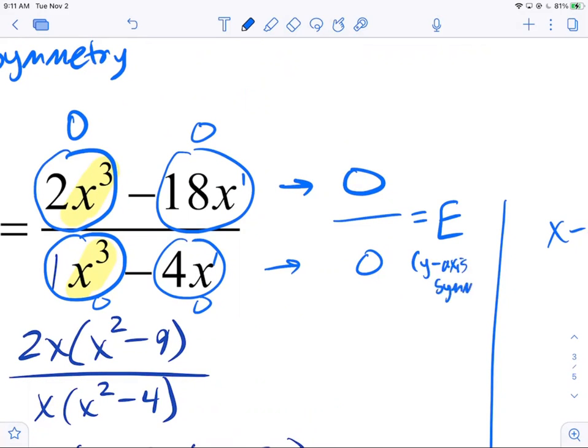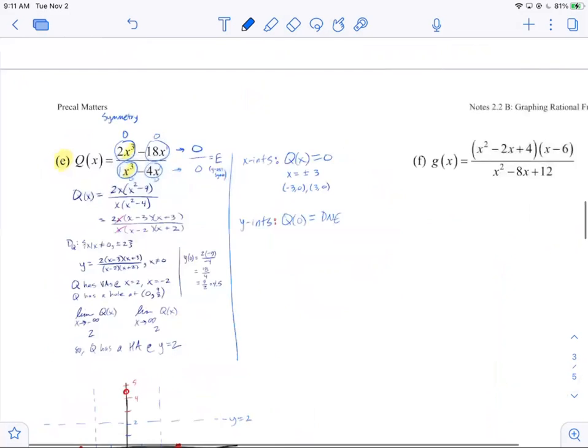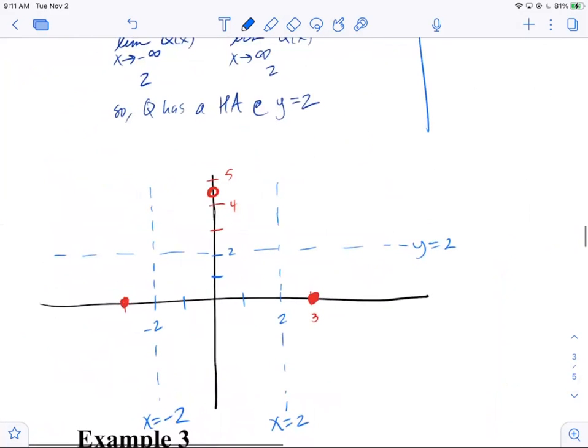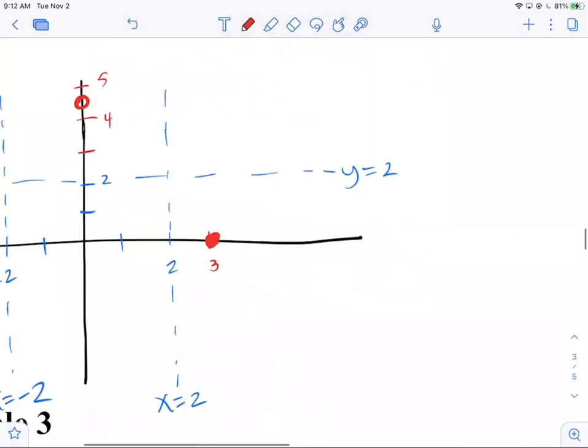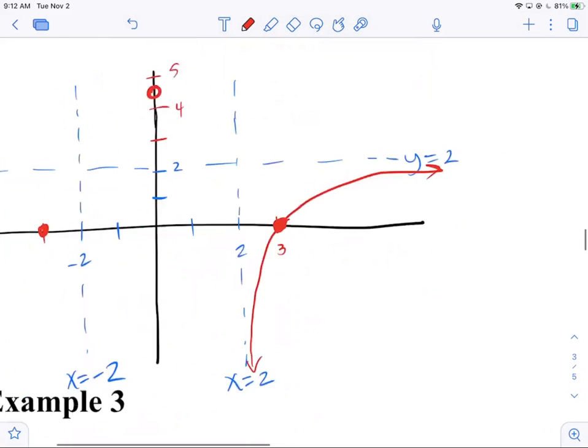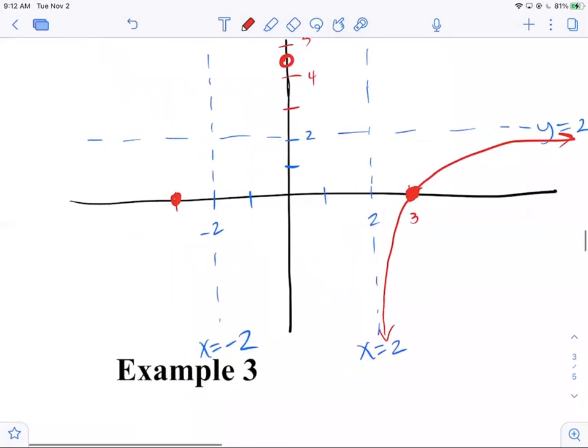Now that could be really, really helpful, if you didn't already know. So I know then if I can figure out what the graph looks like in quadrants 1 and 4, I can essentially reflect it across into 2 and 3. All right, let's see if we can finish out the graph. It's going to have to do this on that side, which means it's going to have to do this on this side.